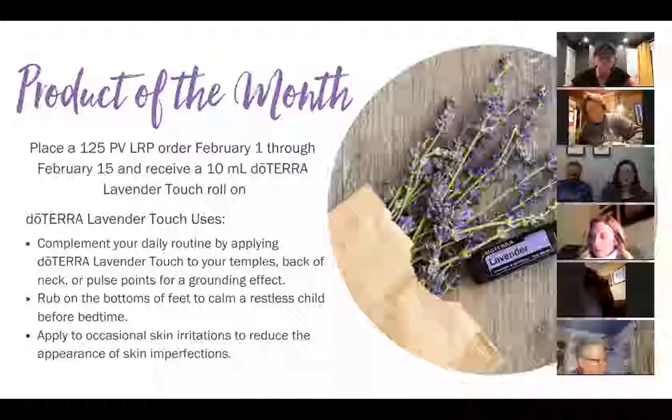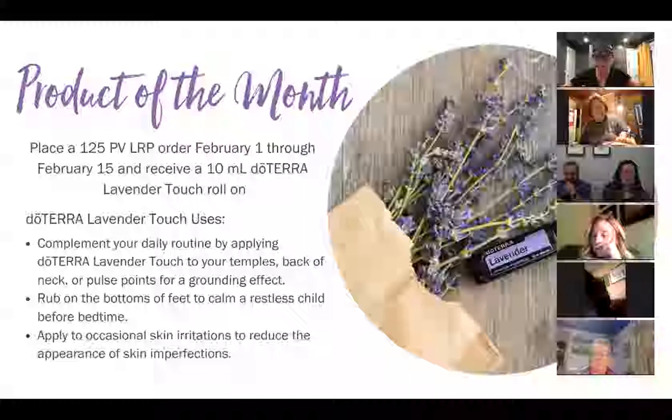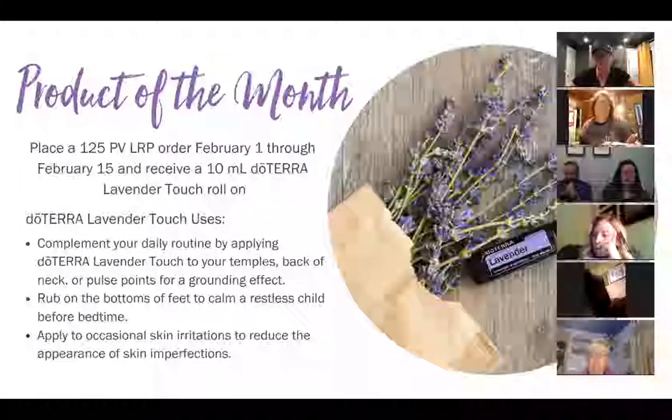So anyway, use the product of the month to help you. If you are not currently logging into your back office and looking, right around now, it's what, the 5th? So anywhere between the 5th and the 10th, look and see who hasn't placed their order. See why, right? Like, hey, I just saw that you have an LRP set up to process. Just so you know, if you process it before the 15th, you're going to get this free lavender touch.